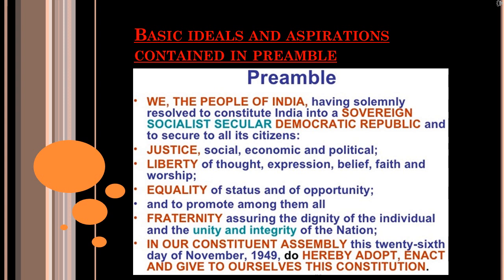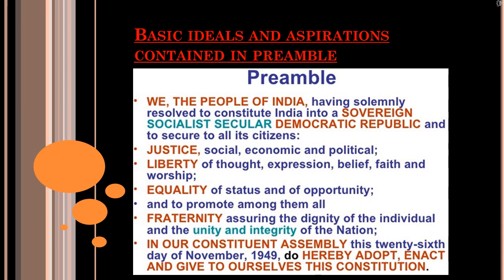Next is socialist, which means that we want our country to be free from all social inequalities, for example, inequalities on the basis of standard or status or income, right? Third is secular, which means that every religion in our country shall be treated equally. Nobody shall be discriminated against on the basis of his or her religion. Fourth is democratic republic. It means the people of India shall have the power to elect their own leaders. And republic means that we do not follow any monarchical system, meaning thereby that the son of the president would not become the next president, right?